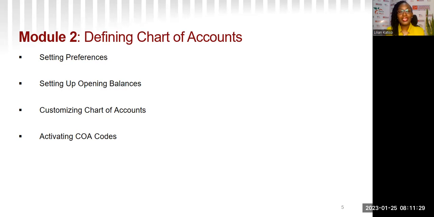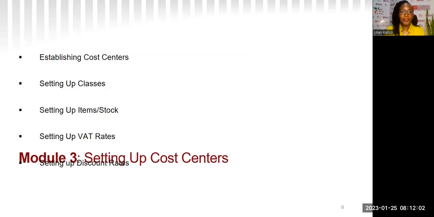So we're going to take you through how to set preferences for different scenarios. It's going to show you how to bring forward opening balances, because assuming that your business has been a going concern, which means you've been using some other system or you're migrating from another system, then how do you onboard yourself to QuickBooks? So we're going to show you how to do that, but also how to customize the chart of accounts to suit your needs, and also activate account codes so that you can easily integrate between your source documents and the accounting software.